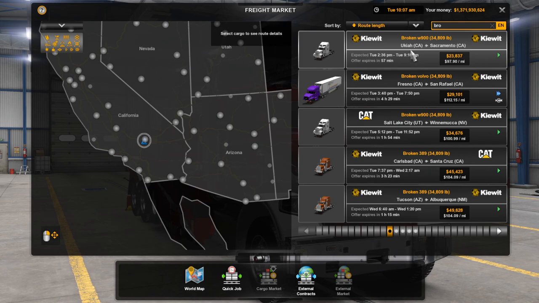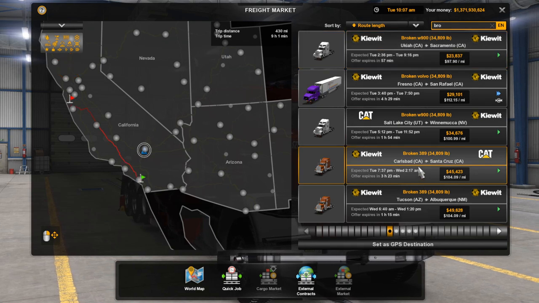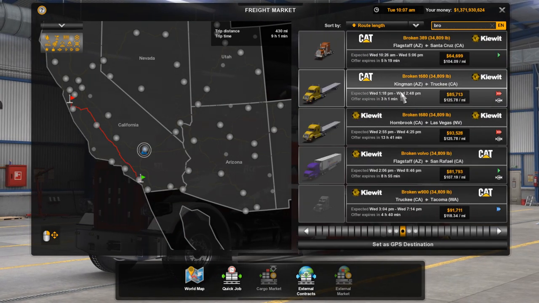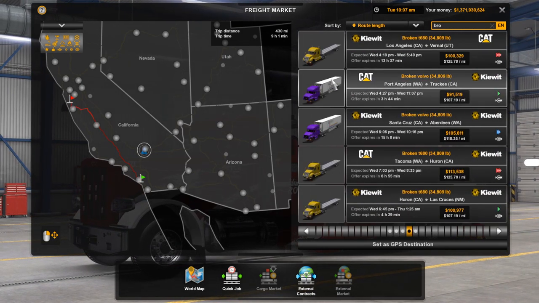So we could pick up a broken W900. There's also a broken Peterbilt 389, and there's a broken T680 that also has a trailer. So those are the three types of loads, and then it basically just repeats in different locations. So we'll try out different ones.